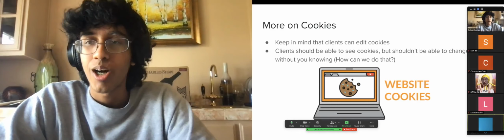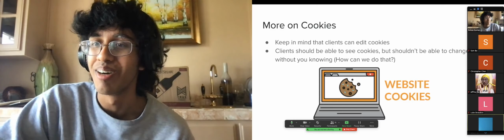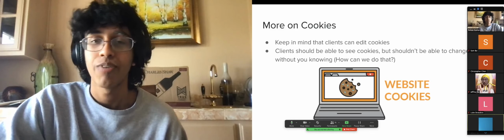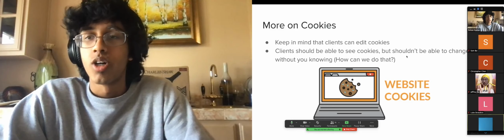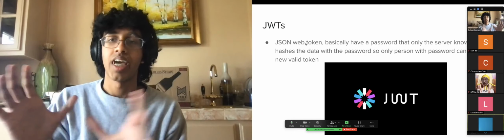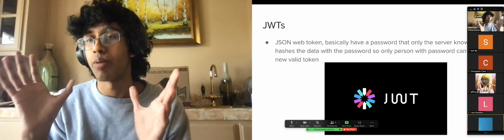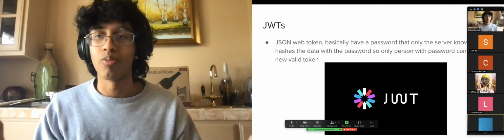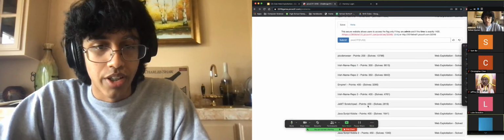Okay, well, essentially, whenever you download something, it includes something called a SHA-256. Does anybody know what that is? SHA-256. No, nobody. Okay. Well, basically, it's called hashing, right? So if you hash something, you could prevent people from tampering with it. What JWTs do is they take your data, hash it, and include the hash with the data. So if I change the data, I can't compute the hash without a password that only the server knows. So we could just look at an example of this, right? JWT scratchpad over here.